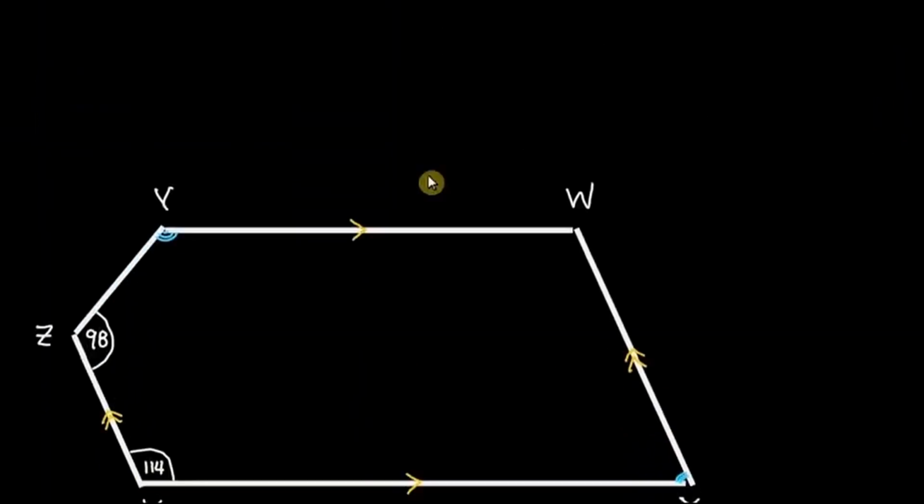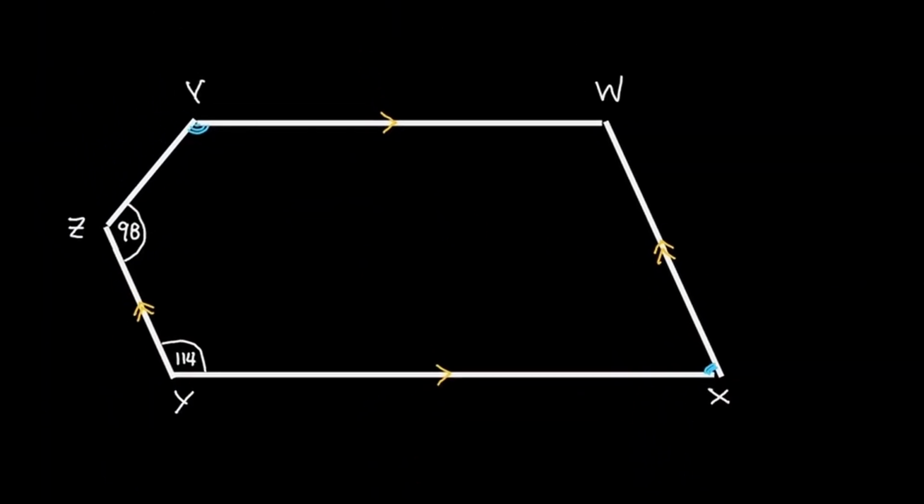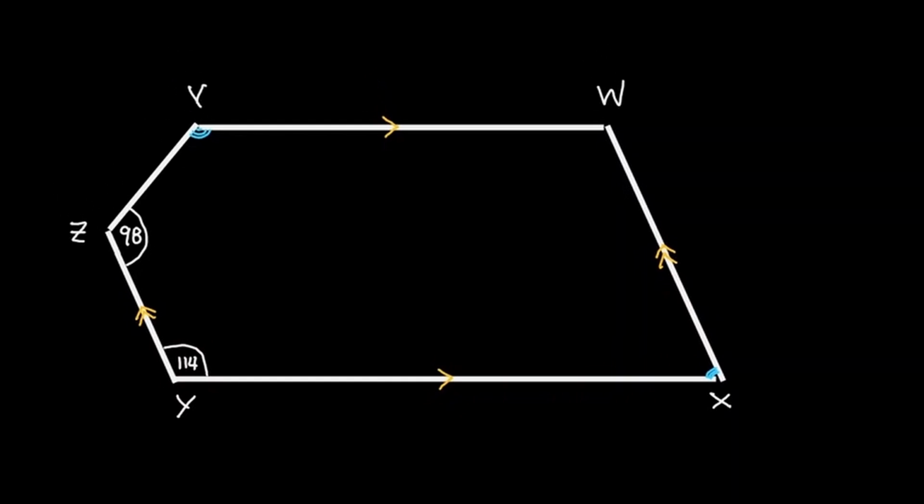Let's move on to question 3b. Here we're given a simple pentagon, and we're told some things about the pentagon. We're told that sides VW and YX are parallel. That is the same for WX and ZY. Those are also parallel. So we're asked to determine this angle. Let's call this angle here at X, and this at V. So we're asked to determine these two angles. These are the two unknown angles.